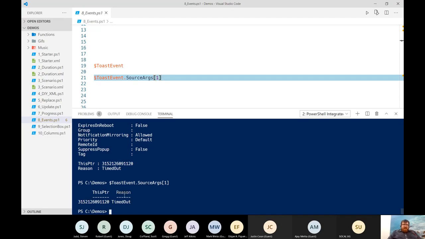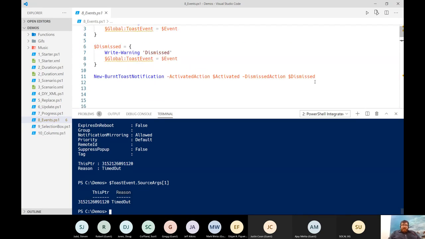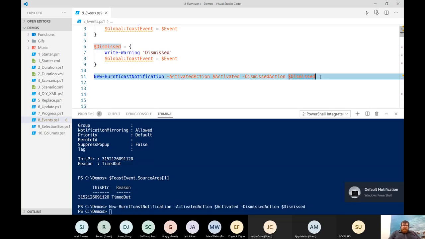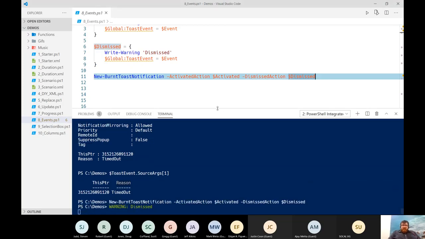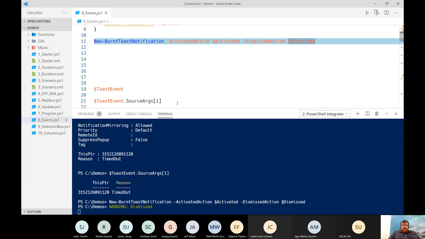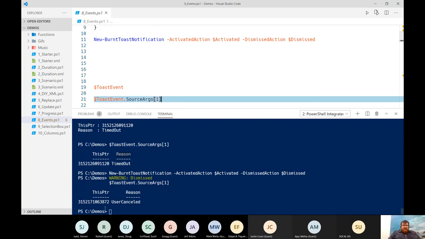With the dismissed event, I see a reason of timed out, and that's because our last example had it disappearing off screen. If I run this again and dismiss it, we will see that the reason was user cancelled.